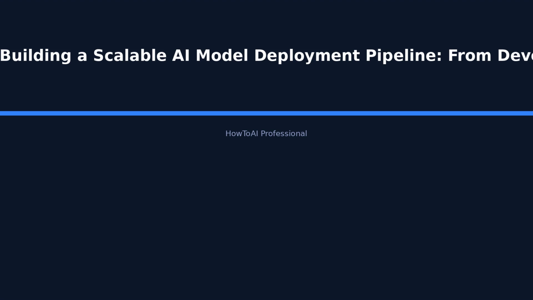Step 5: API development. After containerization comes API development. An API, or Application Programming Interface, is critical for allowing other services or applications to communicate with your AI model. RESTful APIs are commonly used because they're simple and widely supported. When designing your API, consider how it will handle requests and responses, including error handling and logging. Ensure that your API can scale as needed and manage incoming requests efficiently.